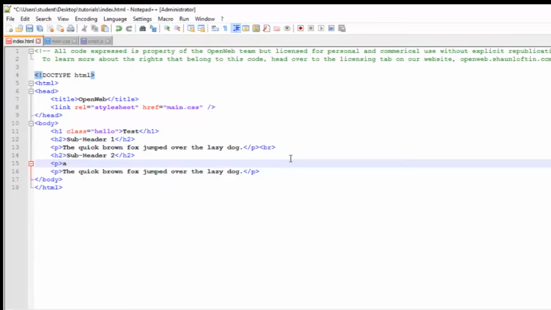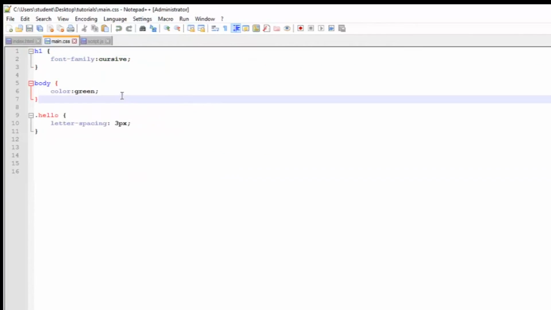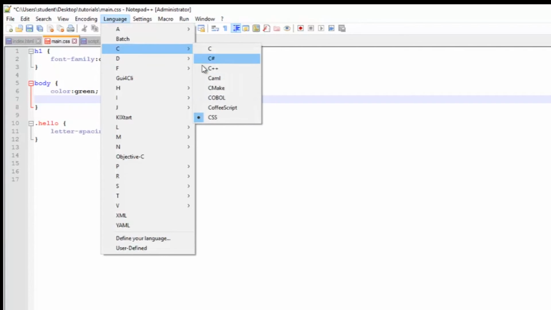It does allow for some automatic typing. So if I were to go to main.css, it will detect and auto type just like it did here, assuming that you define the language as CSS.